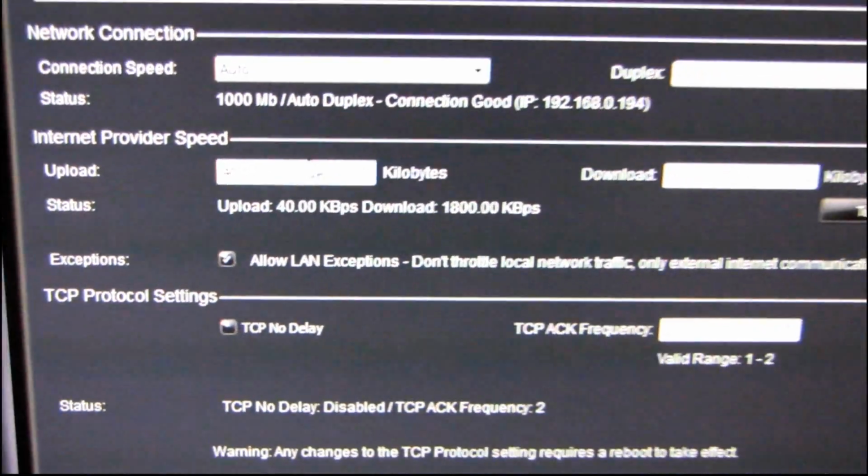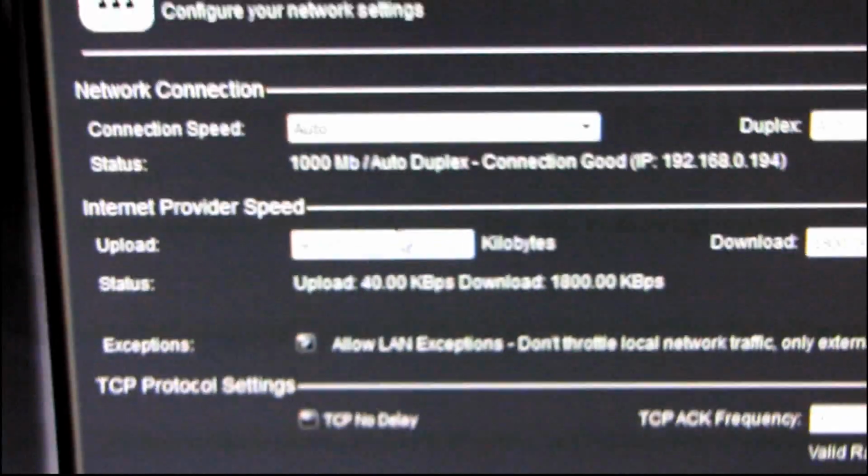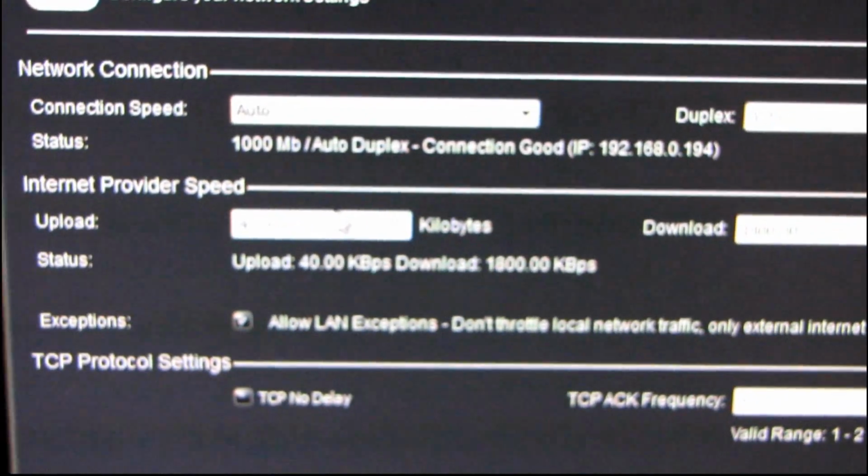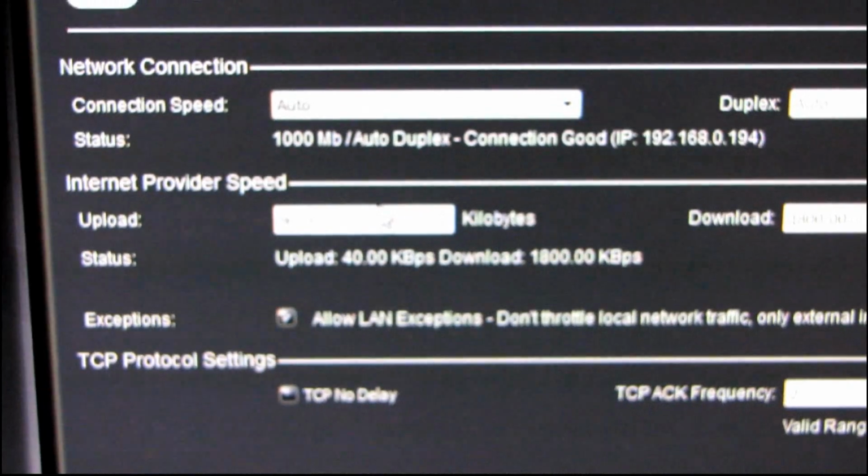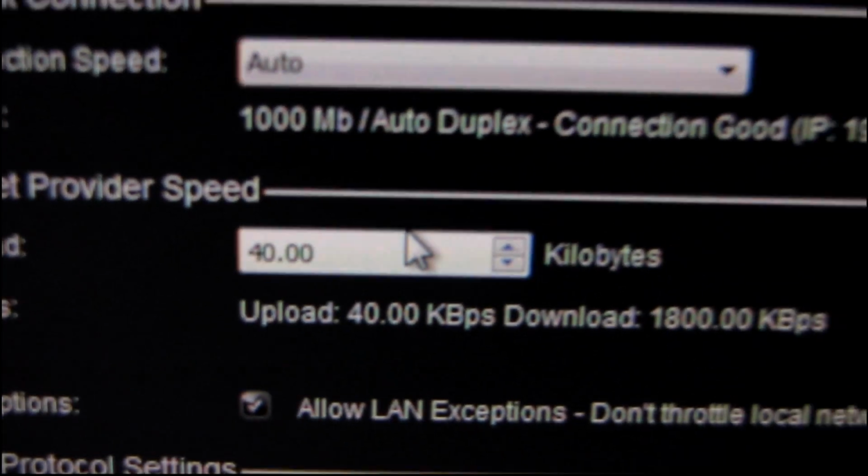Then we've got network, so you can manually set the stats for your network. In this case, you're having trouble seeing it because those boxes are whited out and my camera's being stupid. Let's see if it'll focus for me here. I wonder if it'll let me manually adjust the exposure here. Bear with me, I'm sorry about this. Yeah, there we go. Okay, there.